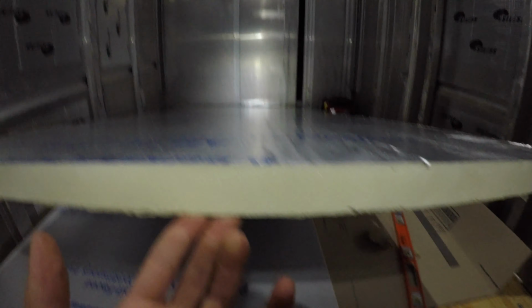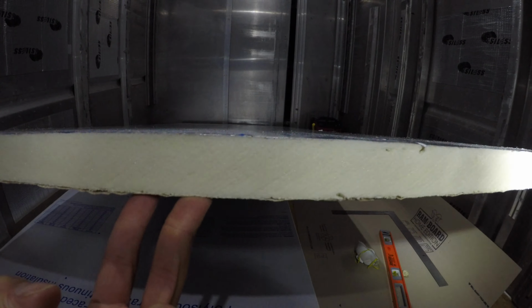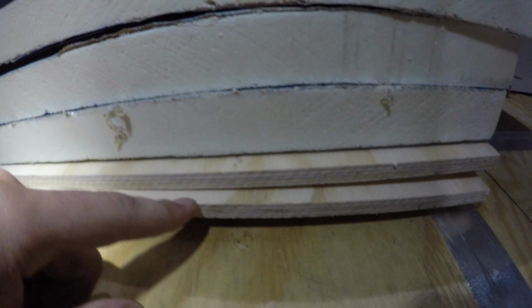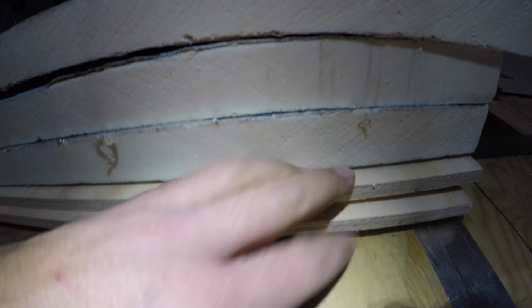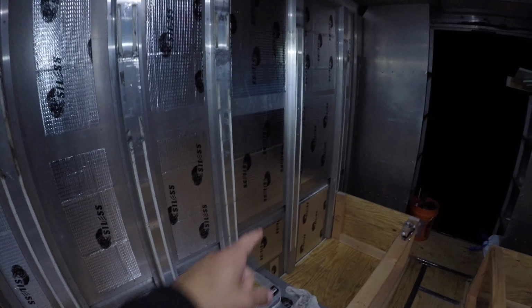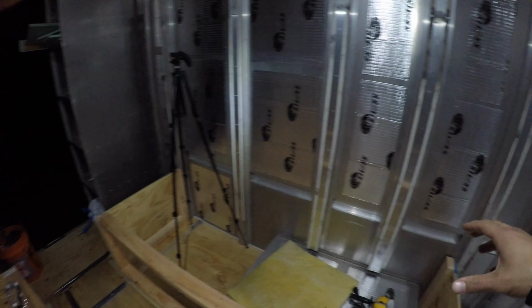So this is the 1.5 inch, which is a little thicker than the green polyiso board that I put on the floor, on the subfloor. So this will go into the walls, and it's reflective on one side. Then I got some nicer finished and sanded 1/2 inch plywood for the walls. I only got a couple sheets right now, so I can put it up over here and work that out, and then I'll get a couple more sheets and put it on this side.